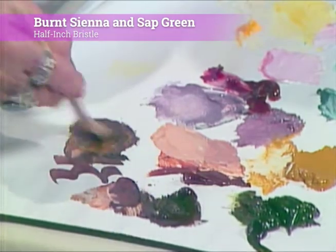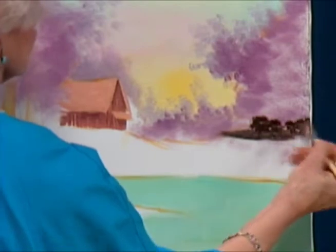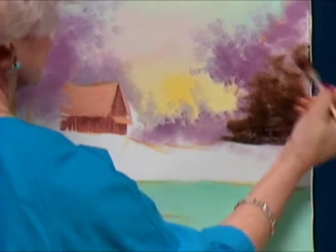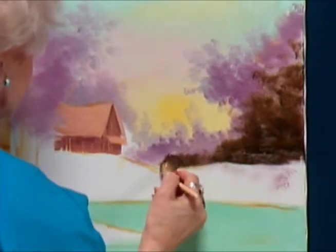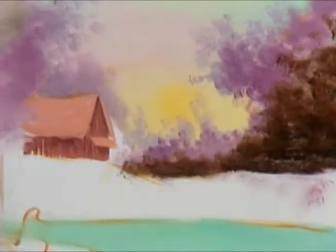I'm going to stipple the green shapes on the side, the green trees. Now try not to lose all of my purple. I put it in on purpose because I wanted to give the painting depth. And I want to keep my depth if I can. And if I plot and plan, I might be able to. I'm going to do my very best.